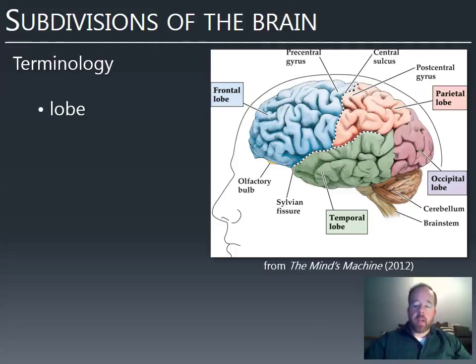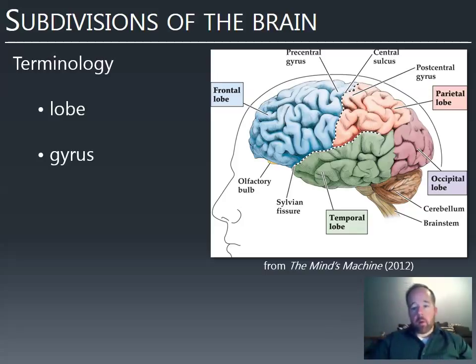And again, there are four of them. What there are more of are what are called gyri. The singular is gyrus. And the gyri are the bumps that you see all around the brain. The brain looks lumpy, right? It's got this sort of convoluted surface. And it has that in order to increase the surface area.